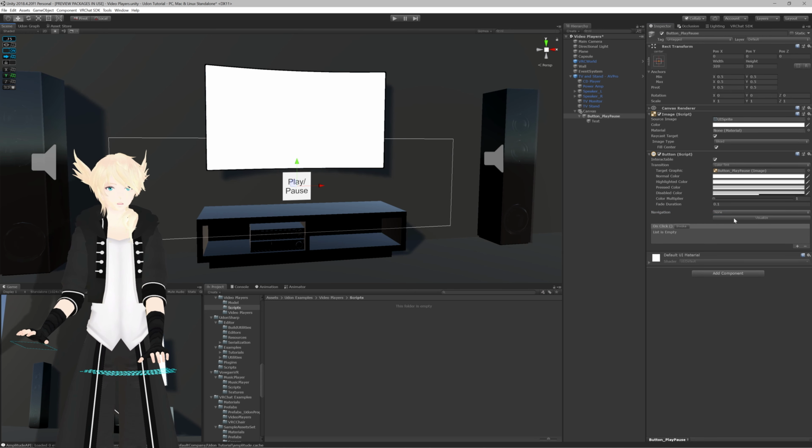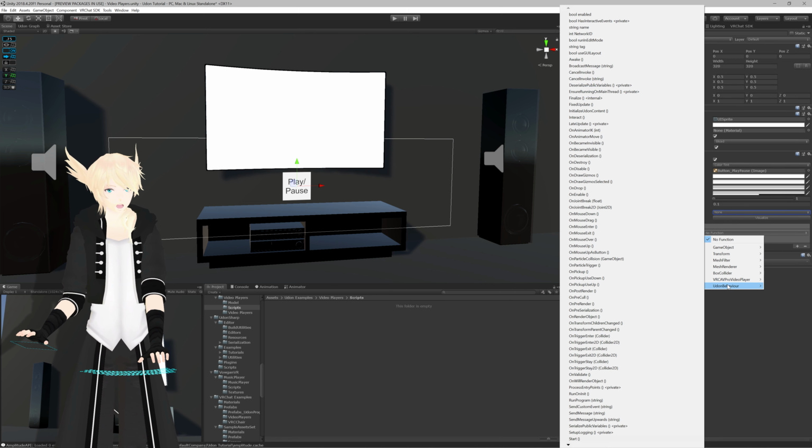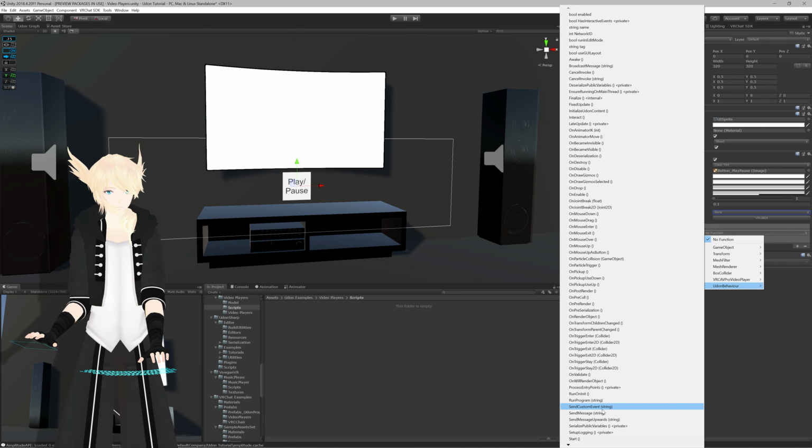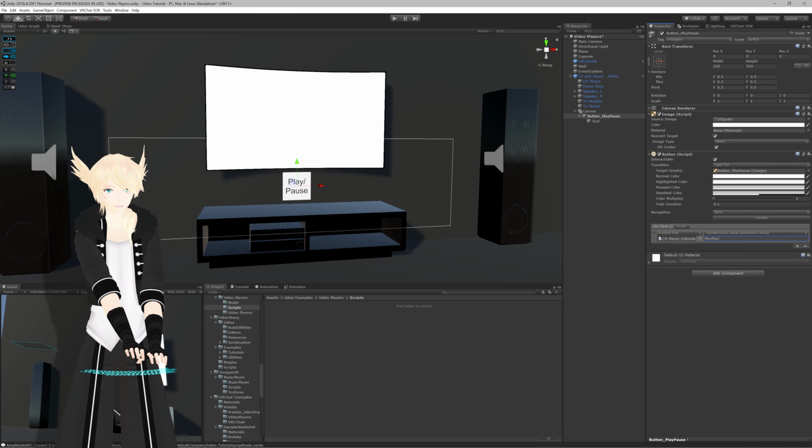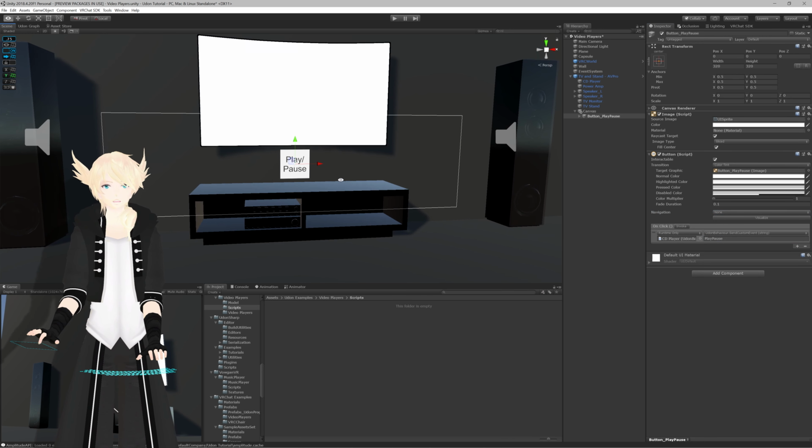So we're going to use this onClick event right here. So just plus to make another option. We'll drag our Udon behavior object onto this, my CD player. And in function, you want to go down the drop down to Udon behavior. And then I have a 4K monitor, so it's visible, but you might need to scroll down to find send custom event string. And this is going to be how we call the play pause event that we're going to make inside of the video player. And I'm just going to call it play pause. All right, so that is it for the first button.